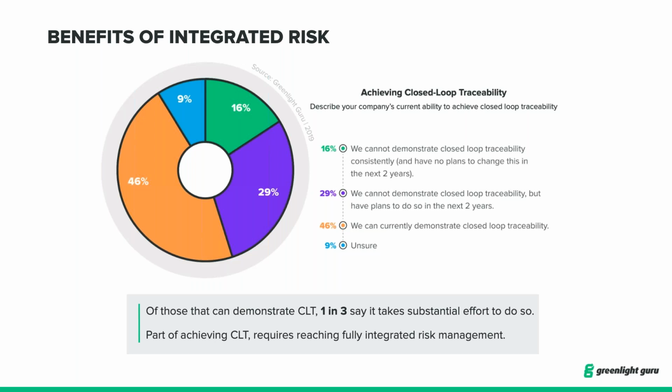What I mean by closed loop traceability is a different way to think about the total product life cycle. I shared a few slides ago that one of the challenges is that feedback loop. When I launch a product and I learn things from customers, users, and manufacturing, one of the challenges we're faced with is taking that information and feeding it back into the risk management process. So that's a different way to think about closed loop traceability.